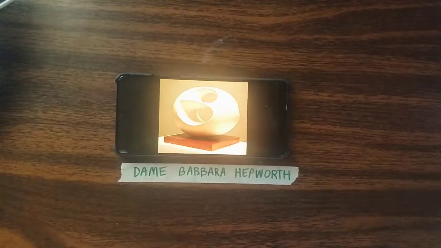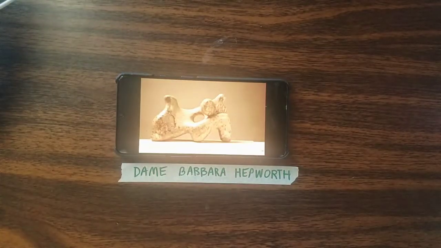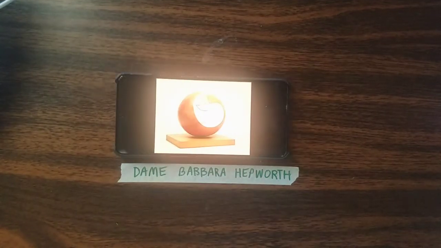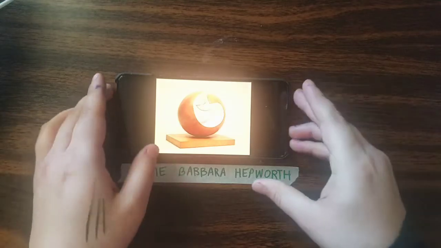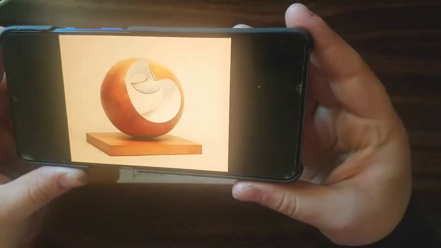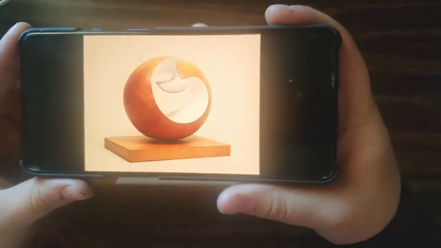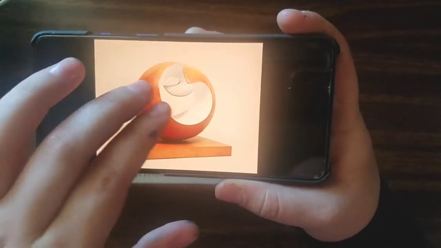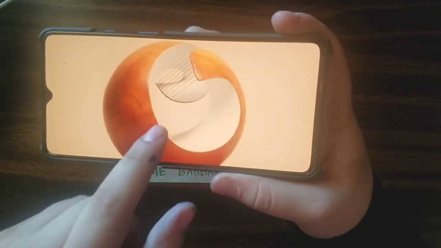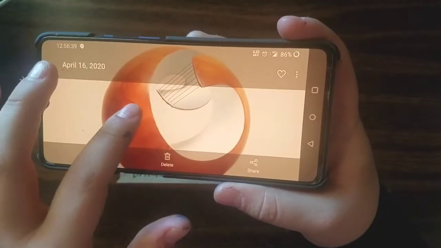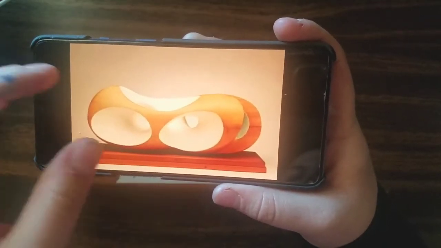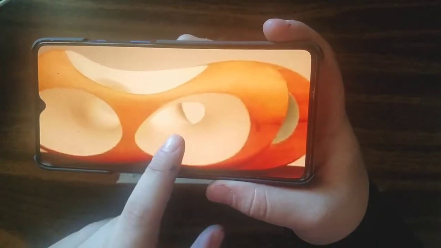So here's one, for example. Here's another one. I think this one's my favorite. But if you notice, she has some geometric pieces to them. For example, the sphere itself is a geometric form. But on the inside, the way she's carved it is so smooth and curvular. Curvular? I'm inventing that word now.